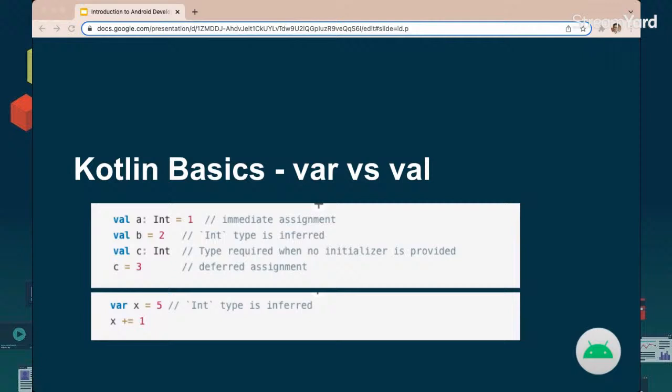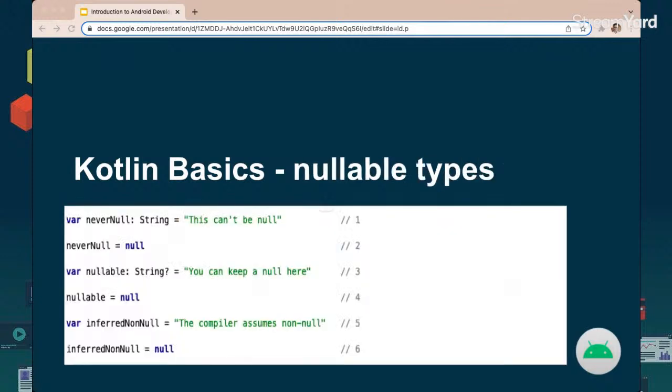So here you can see, we have assigned 5 to x bar, and now if we run the code, and the next line of the code, as we have added 1 to 5, now it won't give us any error, and it will give us the value of 6, sorry, after adding 1 to 5, it would be 6. So these are var and val in Kotlin.